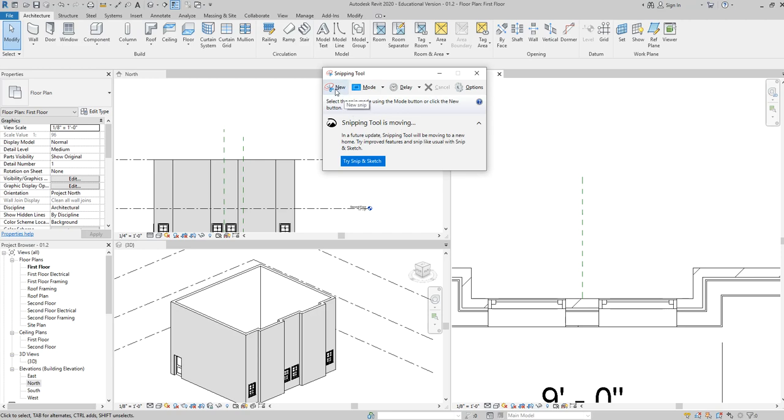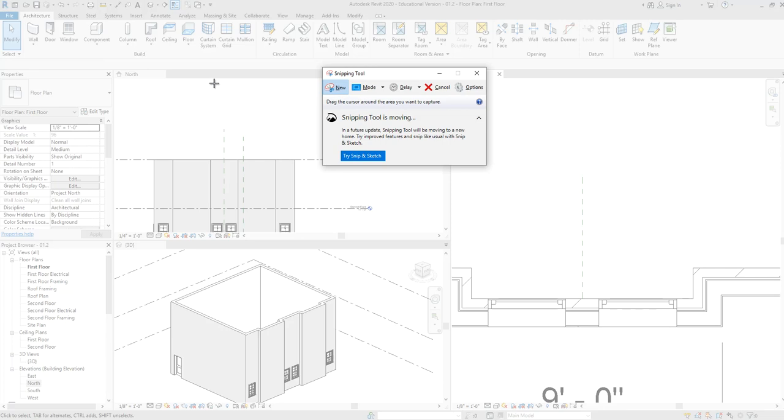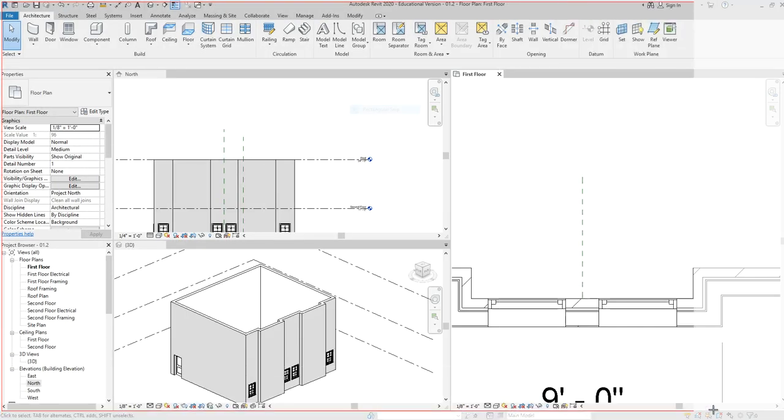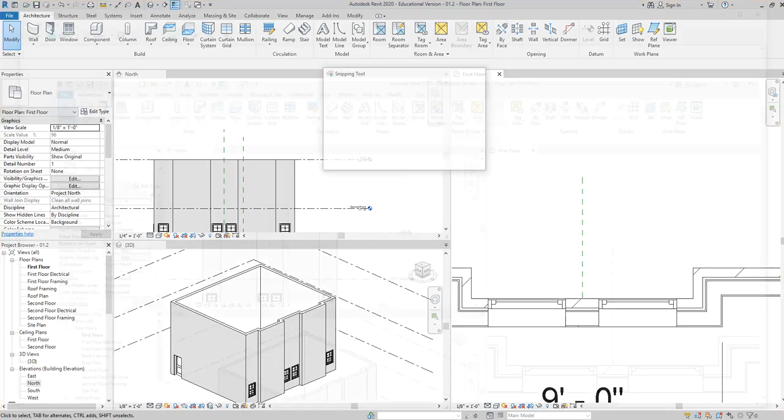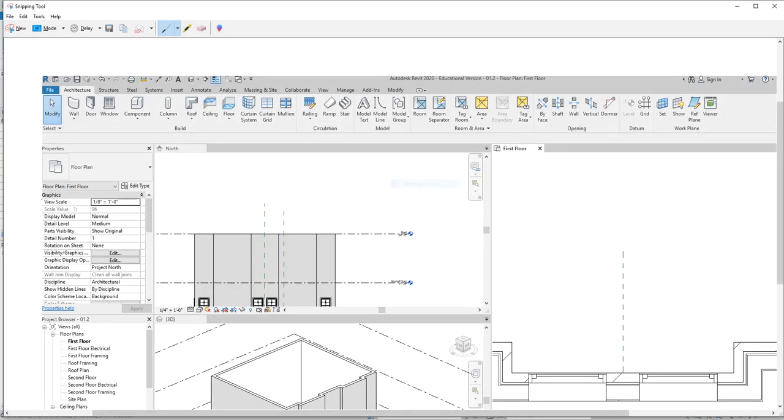But while you're in here, right now the mode is set to be rectangular, which I think is the easiest way, because then you can just drag and click what you want. So you'll notice that right now, see how my screen's grayed out? It's waiting for me to essentially drag and click on the area that I want to snip a screenshot of. You guys see that? And then as soon as I let go, it opens a preview of it on my screen. Do you guys see that as well? So it looks like Revit, but I'm actually in the snipping tool.